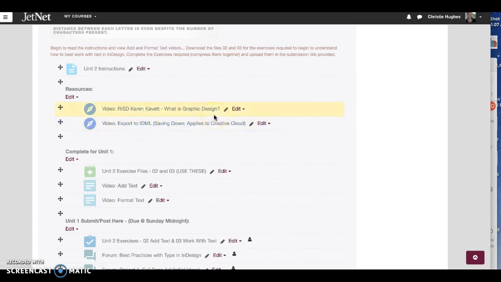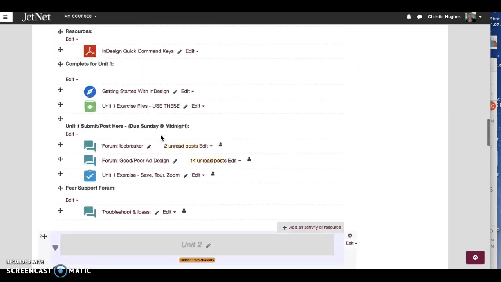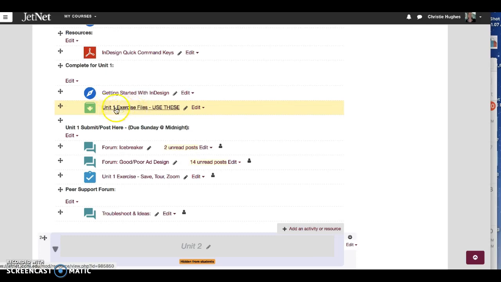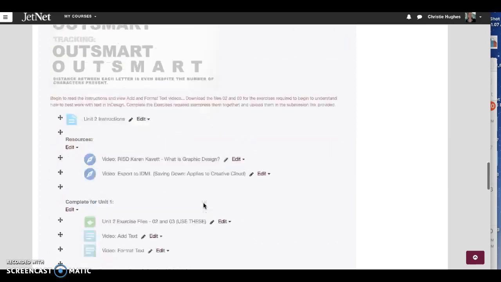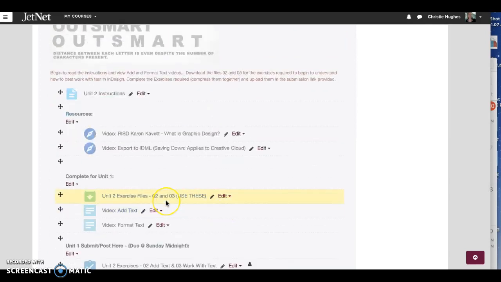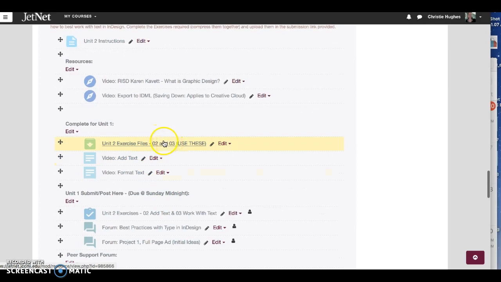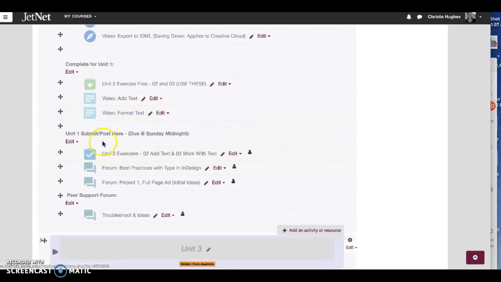I know several of you were working in the library, and I apologize. I sometimes forget that we have people on campus working in the library taking the online class. So what I did is I did export these files to a lower version. I did that for the above Unit 1. You should find that within the Unit 1 exercise files. Those now give you an IDML option, which is a lower version option so that you're able to use those. I now have those for you in Unit 2 right away so that you're able to work in the lower versions if that's all you're able to access for the term or for that particular week.